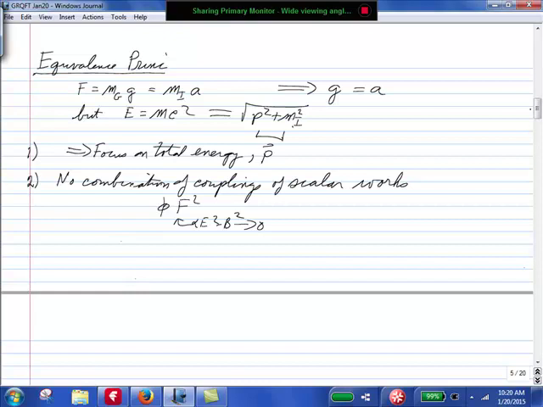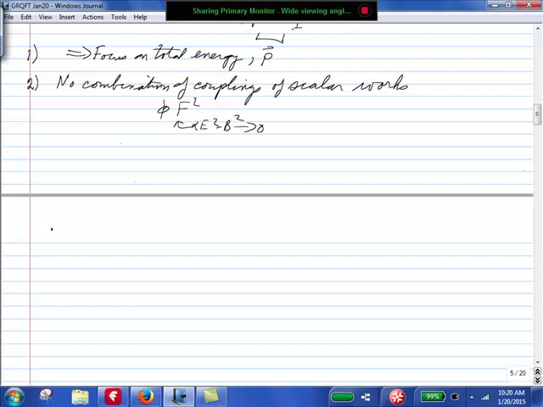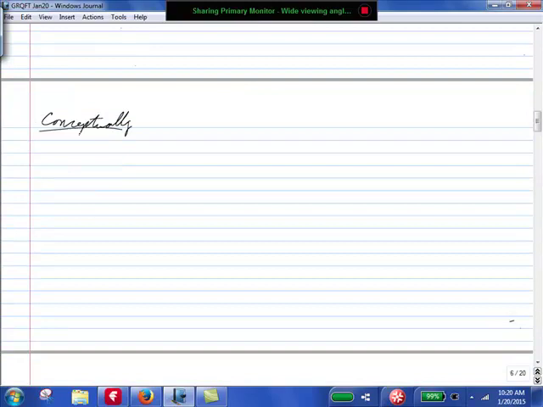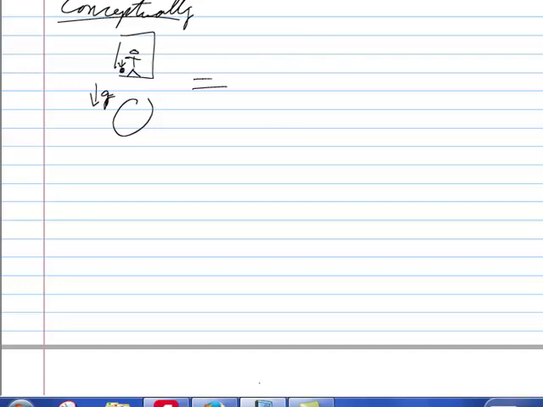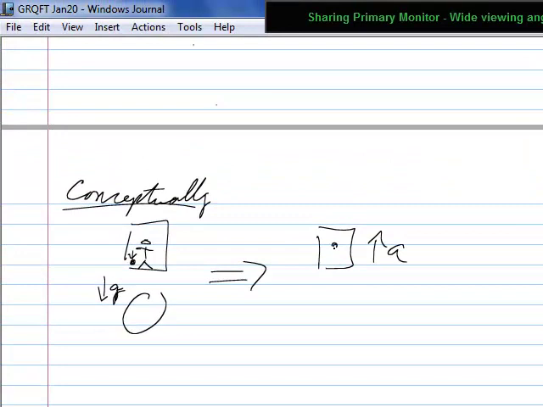Then conceptually, we can get a couple of lessons out of this also. Here are these famous pictures, the Einstein elevators. Here's a person dropping something in a gravitational field, g. And this is equivalent to taking somebody that's accelerating and having them drop the same thing. The equivalence of those two is part of the equivalence principle. And also free fall.